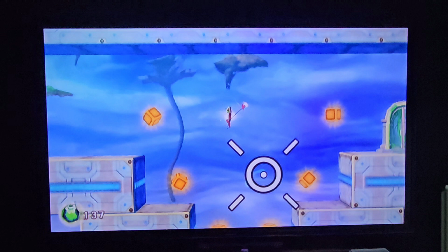There you have it, guys. We played about two levels of Rodea the Sky Soldier there. I actually really enjoyed it. I'm going to continue playing that game. We'll try and do chapter 3. I don't know whether I'm going to finish it, but we'll see how we get on. I think it's about a 6.5, 7 out of 10, to be honest.